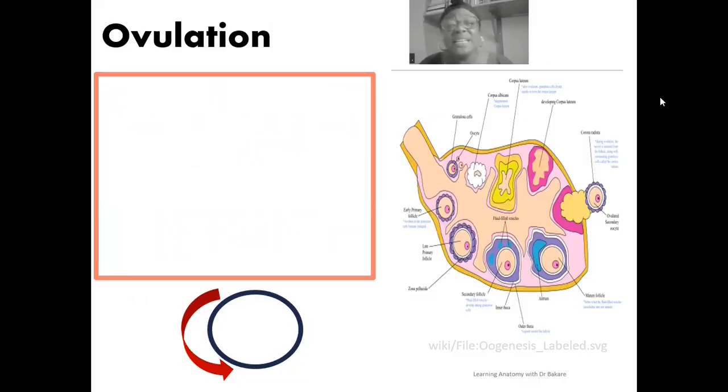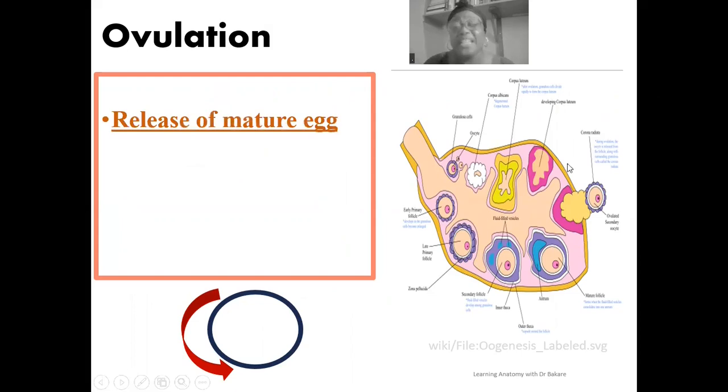Ovulation, we say, is the release of a mature egg from the ovary. Let's say this is the structural configuration of the ovary using this image here. Within the ovary, we have a number of follicles growing at different paces, and the most mature is seen to release its egg at this point here that is already in dotted black. The process of the release of this mature egg is what is referred to as ovulation.